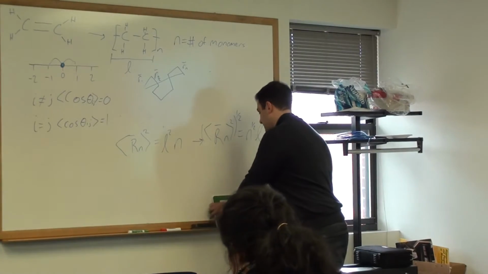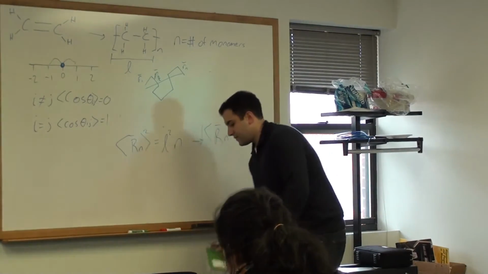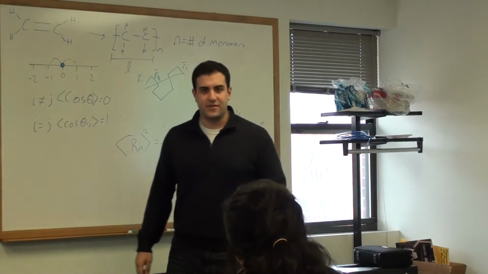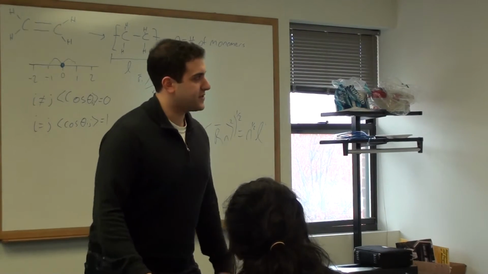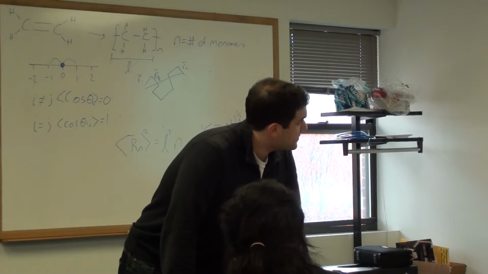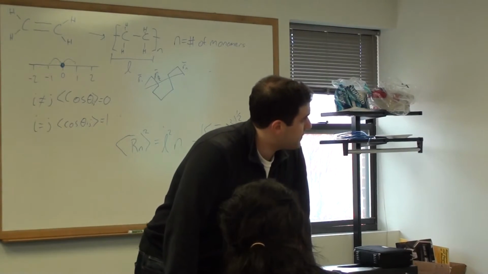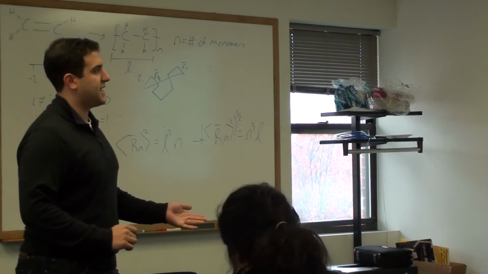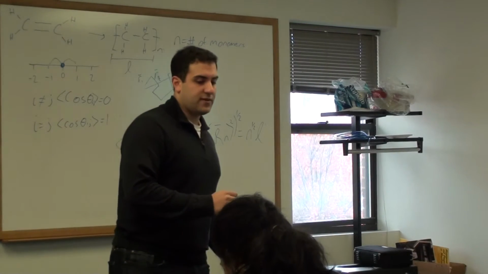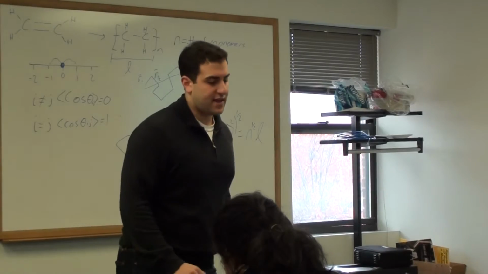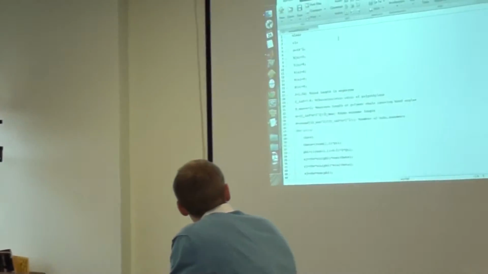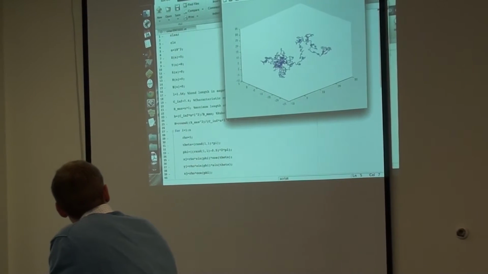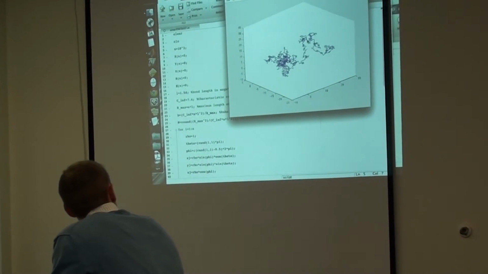Now what's interesting is that you can actually model this very easily in MATLAB, which I'll be having you guys do in the homework later this week. Basically, if you have a MATLAB program that picks a certain origin point and takes steps away from this origin point, and these step sizes are equal to the bond length, you can have it do it. In this case, I had it do 1,000 steps, and you can run it, and you'll see the polymer chain that forms from these step sizes.